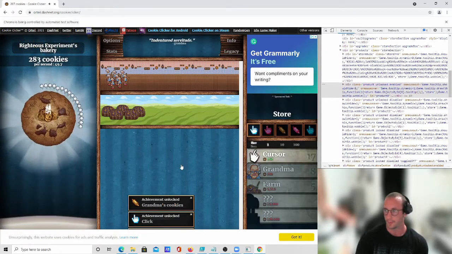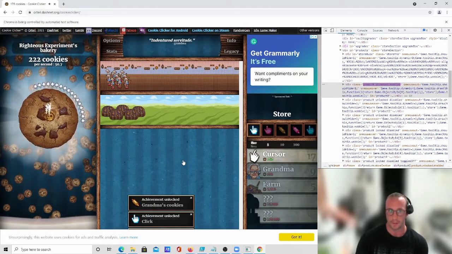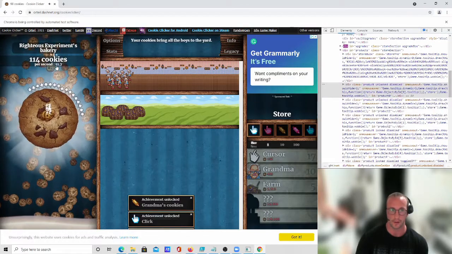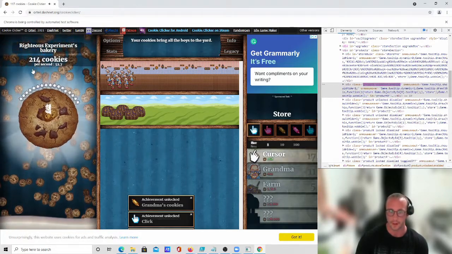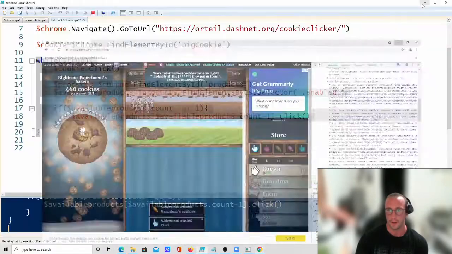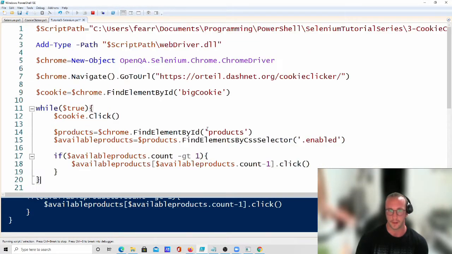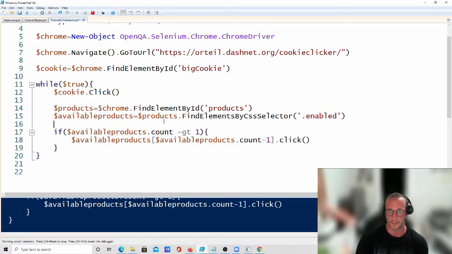Now, of course, you can add multiple if statements in here, some different while loops to constantly check. You can grab, like I said, the cookies per second maybe, or the cookies, to really decide what you want to purchase, and go that route. This is a very, very basic selection. You can even do a random, like every time the cookie's clicked, we look for a number between 0 and 10. If it's an even number, then we buy something. If it's an odd number, we skip and click again instead. So those are all the different ways that you can do it. It really depends on your strategy of the game.